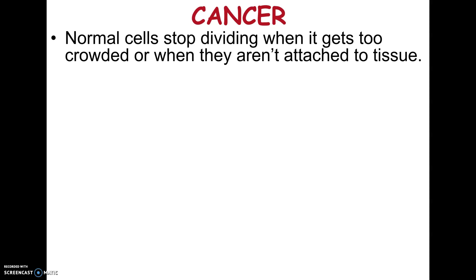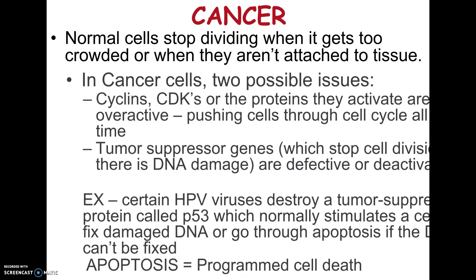Normally, there are signals that tell cells not to divide. One of them is if it's very crowded — that's called density-dependent inhibition. When cells are crowded, they touch each other and actually send signals to the cells next door saying don't divide, we're crowded and don't need any more cells. Also, if a cell breaks off — say a lung cell breaks off and travels in the bloodstream to a new location — if it's not attached to other lung cells, it shouldn't be able to divide. These are specific checkpoints that prevent cells from dividing when they shouldn't.